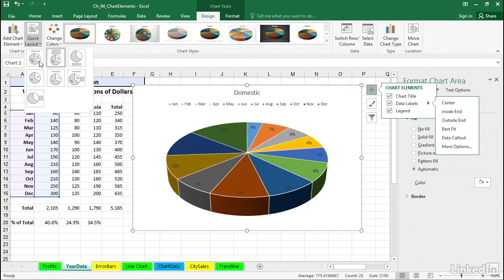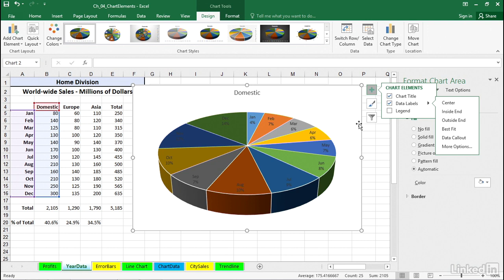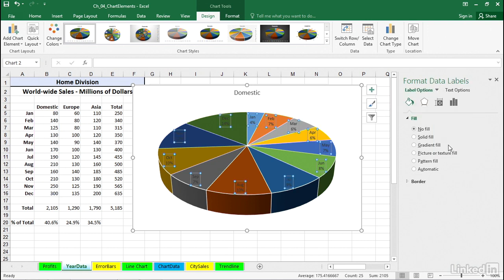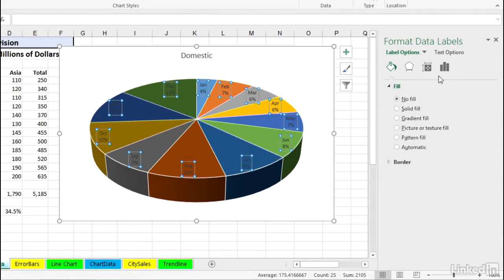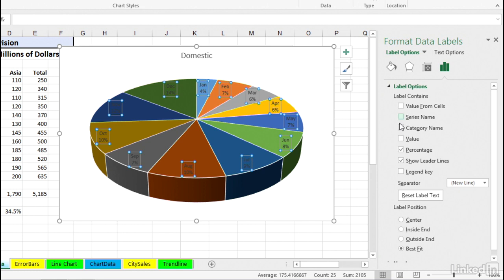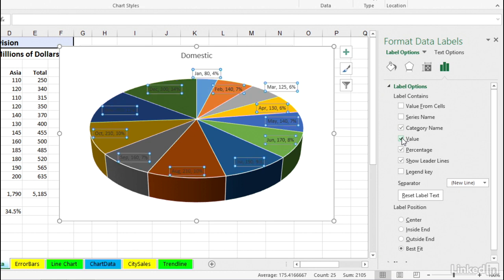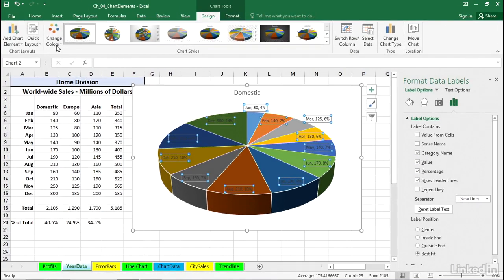So we see some variations this way. And it wouldn't be a bad idea possibly to pick one of these and then go over to Data Labels and choose more options and consider some of the choices we might want to use there. Once again, going to the Label Options button here and Label Options, we're not showing the value right now, but we're showing the category name. Those are the months. Why not add the values? Now again, it may or may not be appropriate at some times.